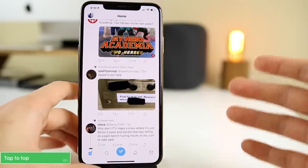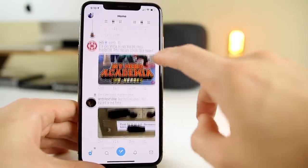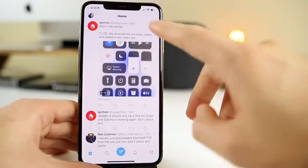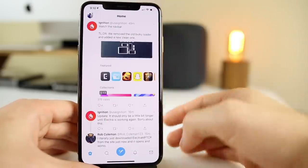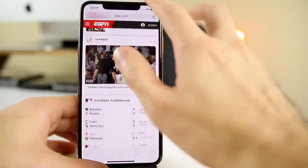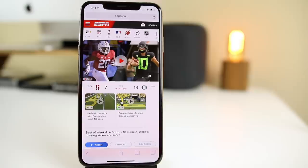The final tip is a way to get to the very top of the screen or the top of your feed in any application like Safari or Twitter. I had a lot of tweets loaded and wasn't near the top, but tapping the top left of the screen took me all the way up instantly. The same works in the top right. In Safari, tapping the top right or left takes you to the top of the web page — super useful, and you'll use it every single day once you get the hang of it.